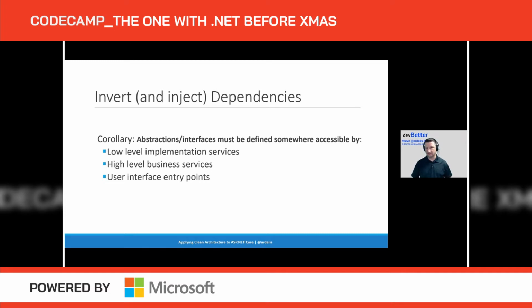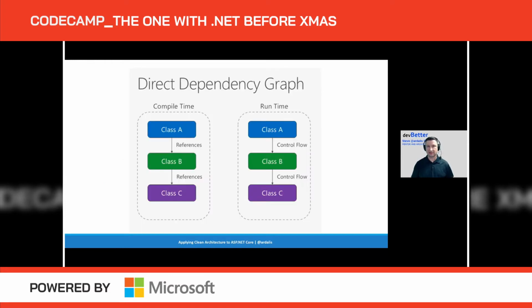Now, on the topic of interfaces, if you're not using them all the time right now, here's something that helps really drive home the importance of them. If you don't use abstractions, if you don't use interfaces, and you just new up other classes anytime you need something, which is how probably most of us learned how to program to begin with, your code is going to look like this.